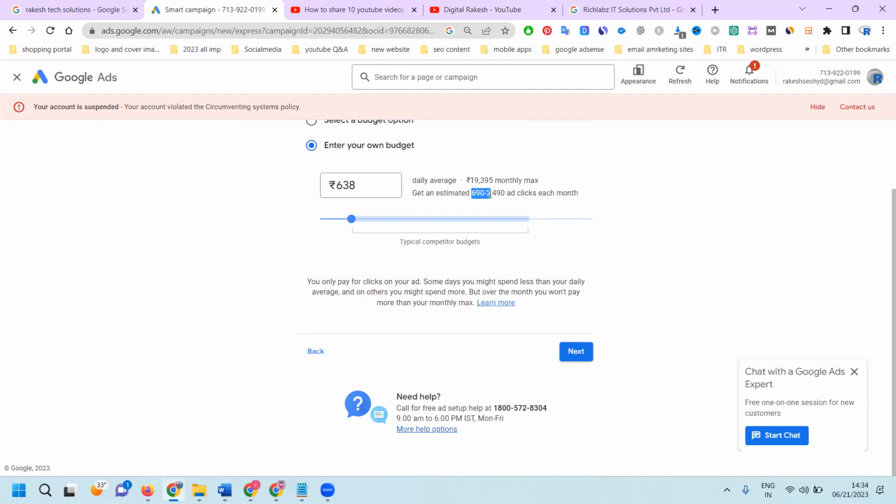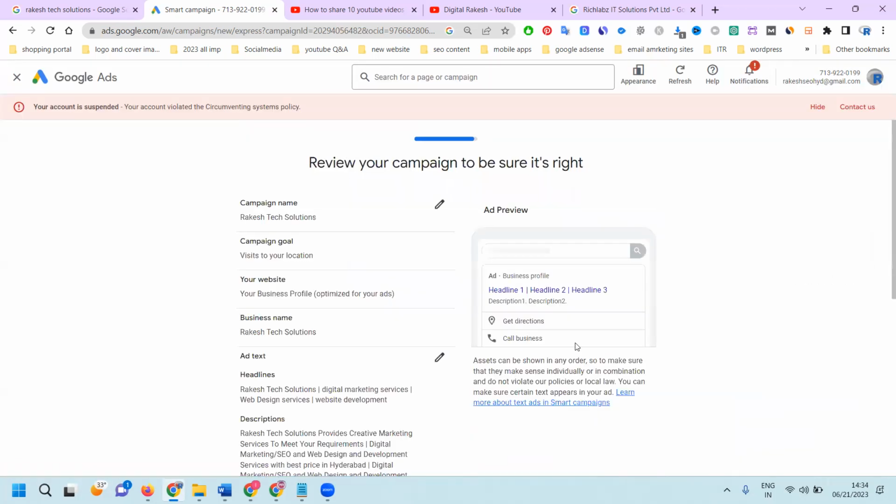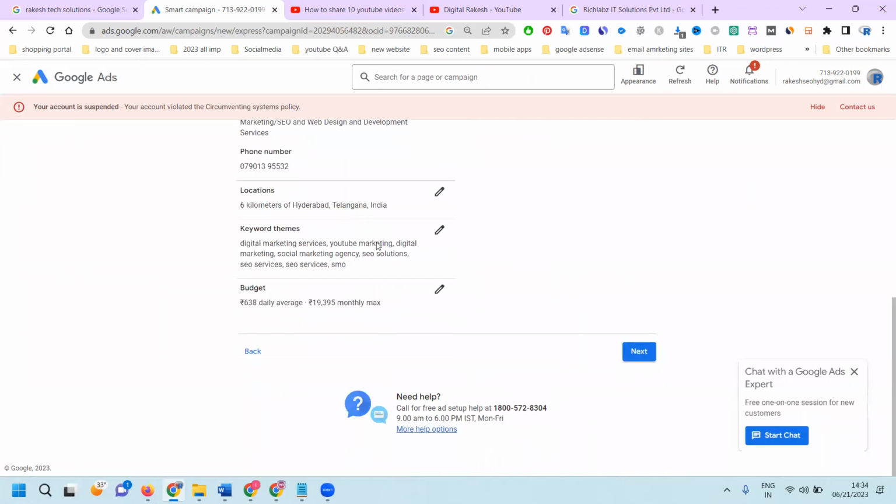Estimated reach will be 692,2,490 here. This option we can give to the particular customers. Is it clear? Finally, click my budget. The ad will be created. Finally, click next and launch your ad.